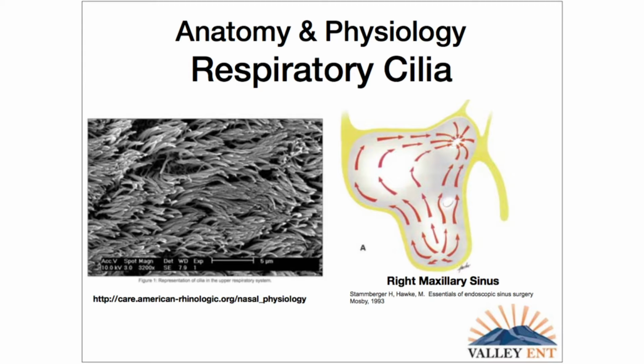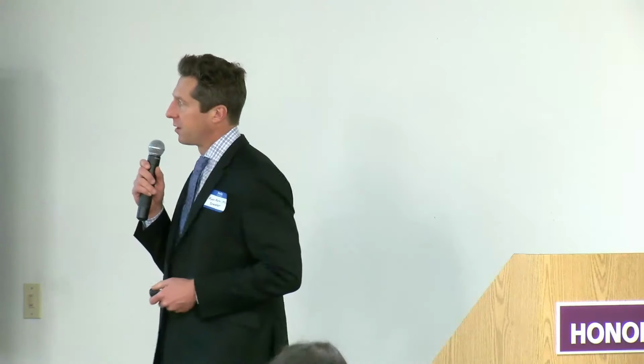Physiologically, the sinuses are always working behind the scenes. This is a scanning electron micrograph of sinus mucosa. So the sinuses are these hollow air-filled holes in our skull, and they are lined with a mucosa that's constantly secreting mucus. That mucus is very protective for the upper aerodigestive tract. It helps lubricate it. It's got antibodies in it that protect us. But that mucus has to be able to get out of the sinus to keep the sinus healthy. So these little microscopic hairs or cilia that look like a shag carpet, they're constantly beating like seaweed on the floor of the ocean and sweeping mucus out of the sinus.